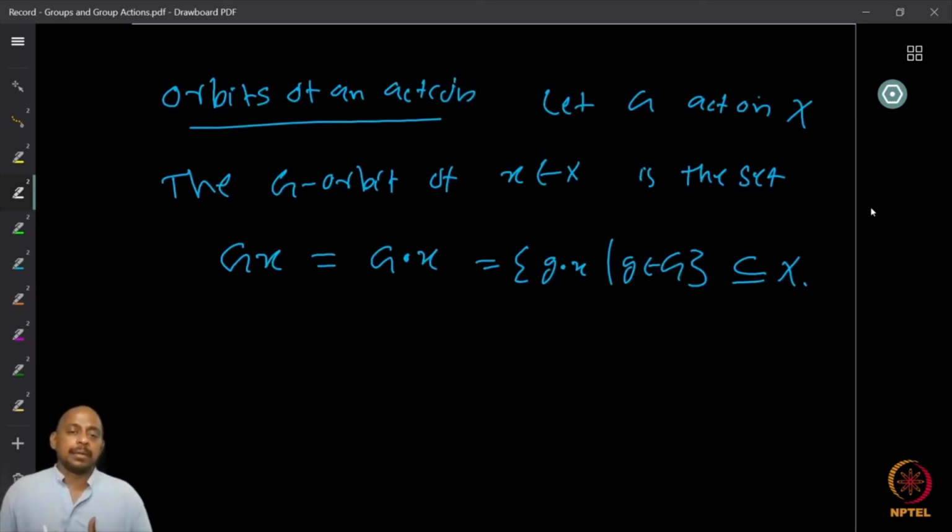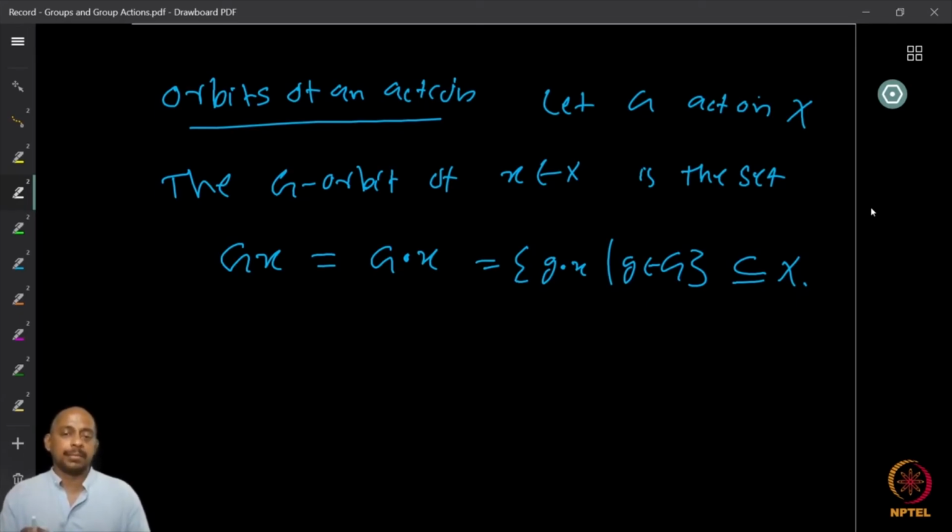Now, another important notion that we want is what happens under the action of a group. To an element, what happens is represented by the idea of an orbit. So take elements of the set X and see what happens to the elements under the action of the elements of the group G. So take all the elements in the group G, see where they take a fixed element of X.